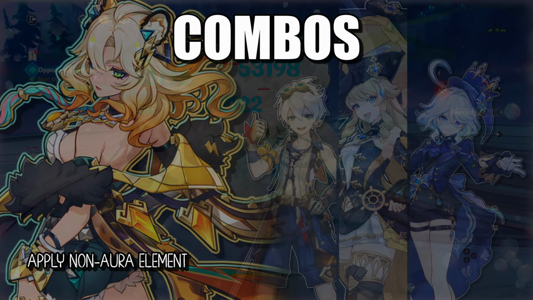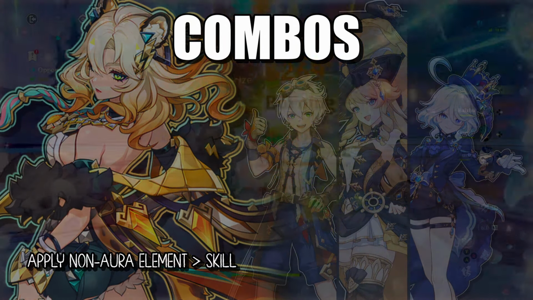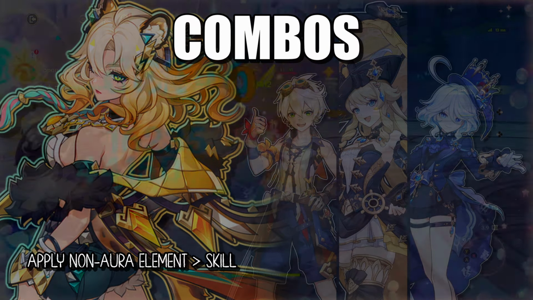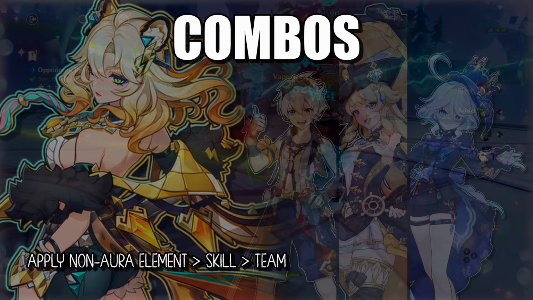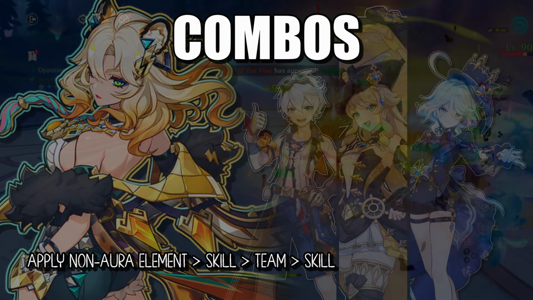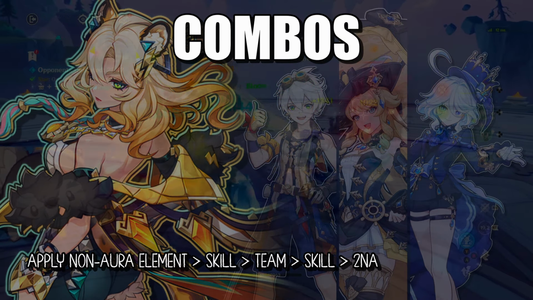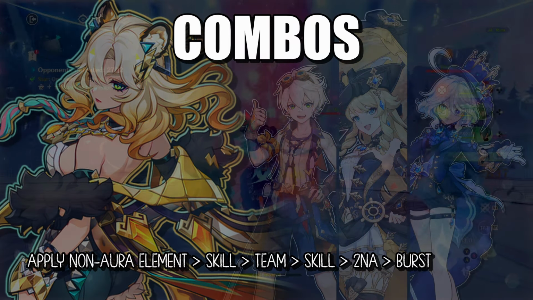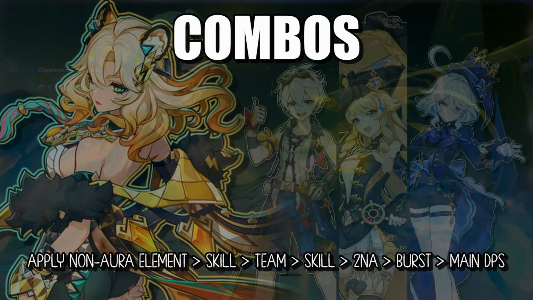After the element is applied, swap to Xilonen and use her skill to crystallize the element for them to gain a 40% damage bonus from the scroll artifact set. Then go through the other two off-field units in the party and back into her to perform her main combo. This combo consists of using her skill to rush forward and then using 2 normal attacks in order to activate her Res Shred passive, then into her elemental burst. After that, swap into your main DPS to do their combo and then repeat.